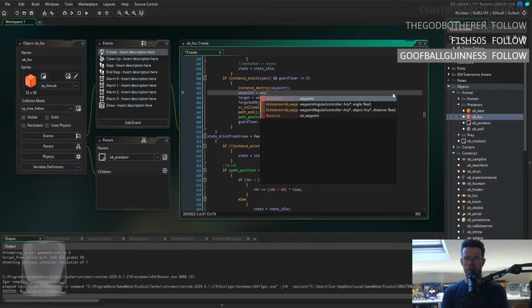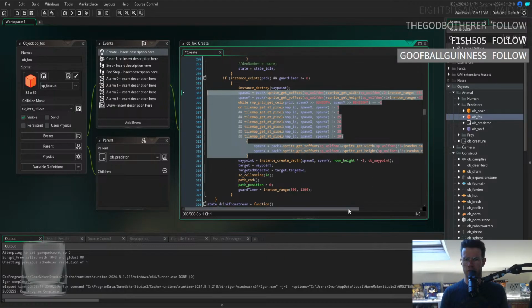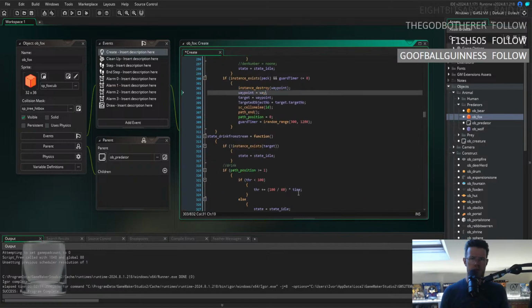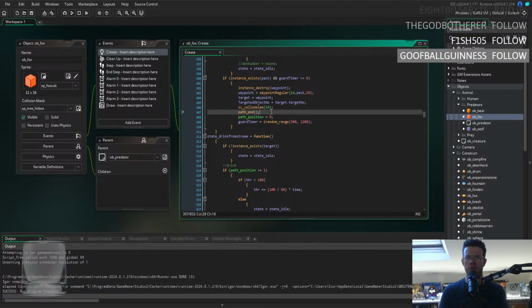But this one needs to be like: waypoint equals waypoint regular ID pack, 10, was it? What was the number? 10. Ooh, what's this doing here? Path end, path of guard timer. That.